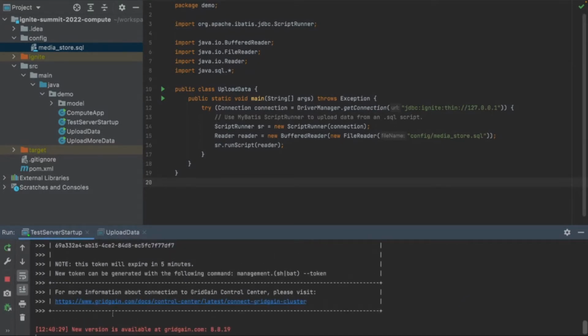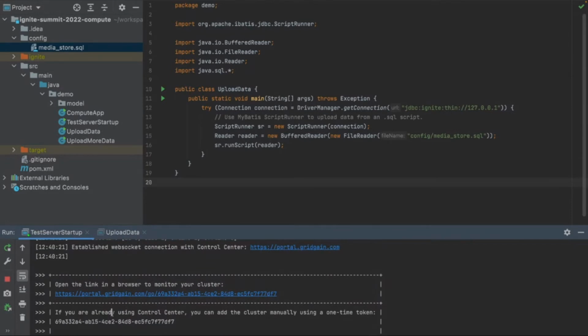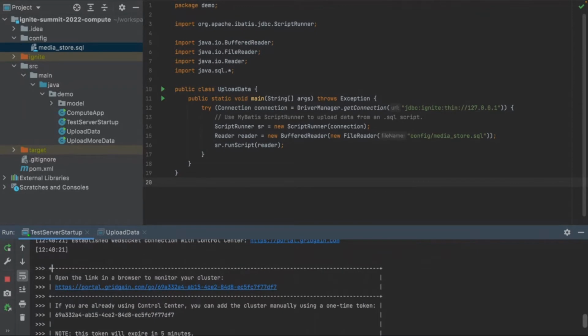Now we will use it as a monitoring service for our cluster running locally. Here in my log, I have this link that I can click and it will open my browser now.